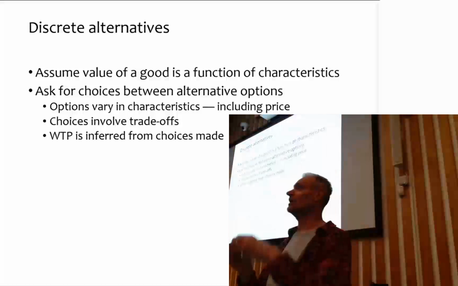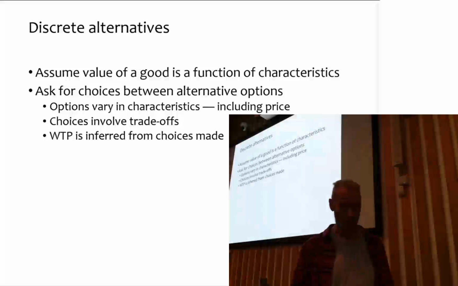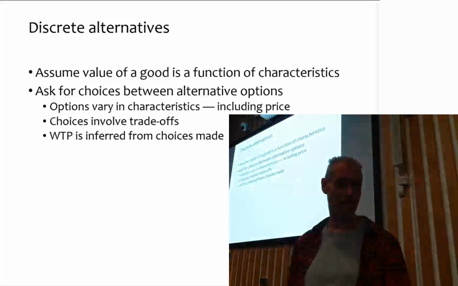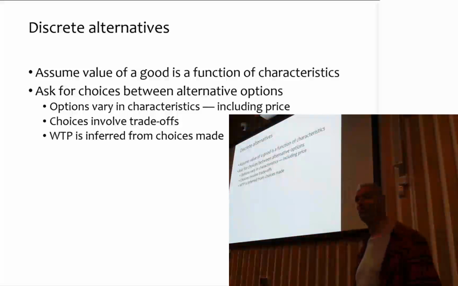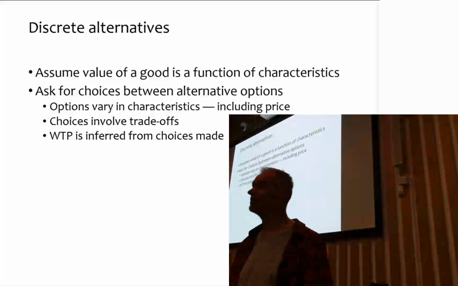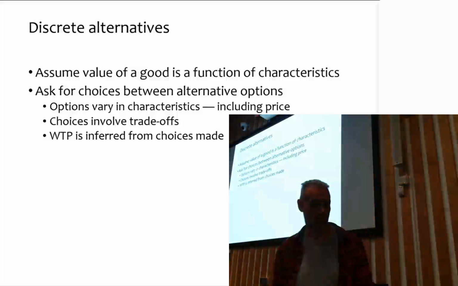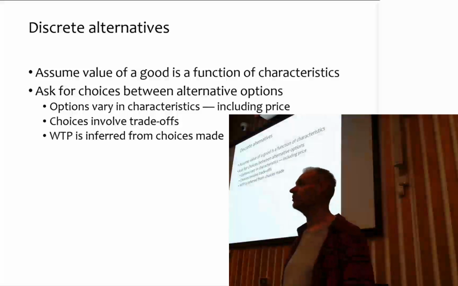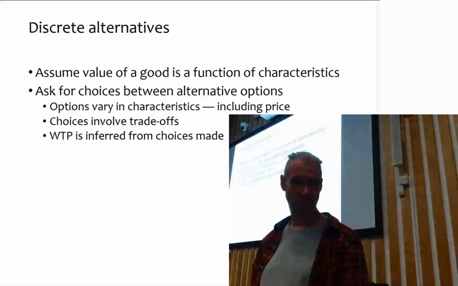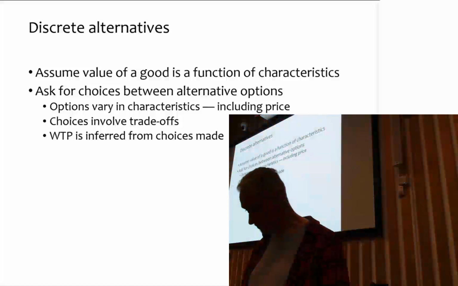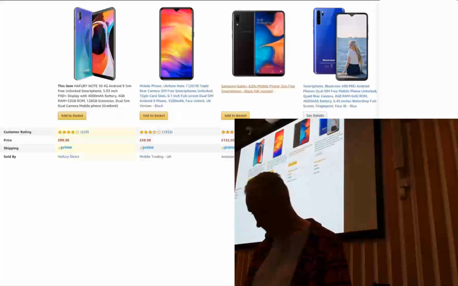Go back to Lancastrian types of demand, just as with houses, right? And there's a bundle of attributes, and you don't ask somebody for their willingness to pay for a particular aspect or a particular good or a particular service, but you ask them to choose between alternative options. And then of course you vary that to figure out their willingness to pay.